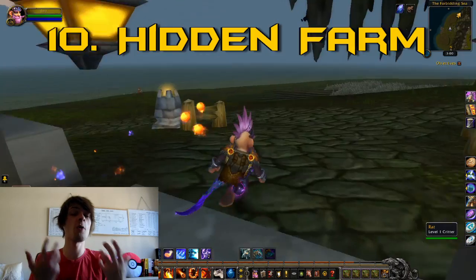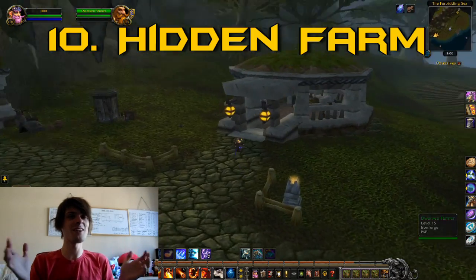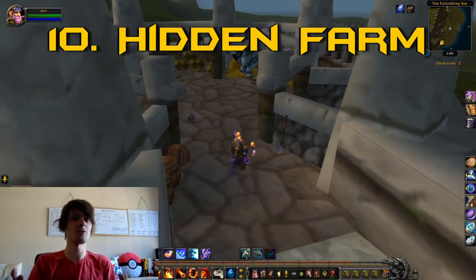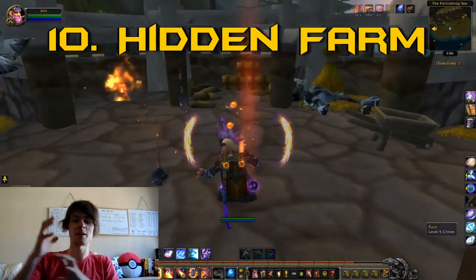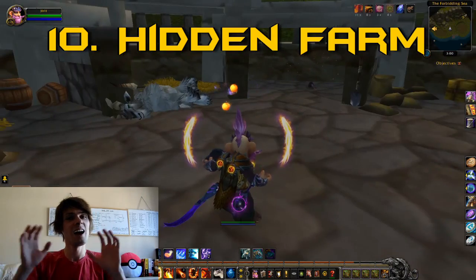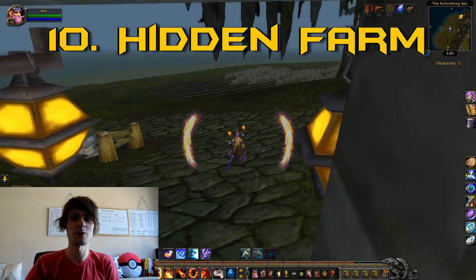Now if you're a role player, I would highly recommend the actual zone, because it's kind of nice if you want to pretend that you're like a labourer or something, and then it actually kickstarts into a big thing or anything like that. I don't know, it just looks cool, and I use it to get some of my footage for some of my videos.